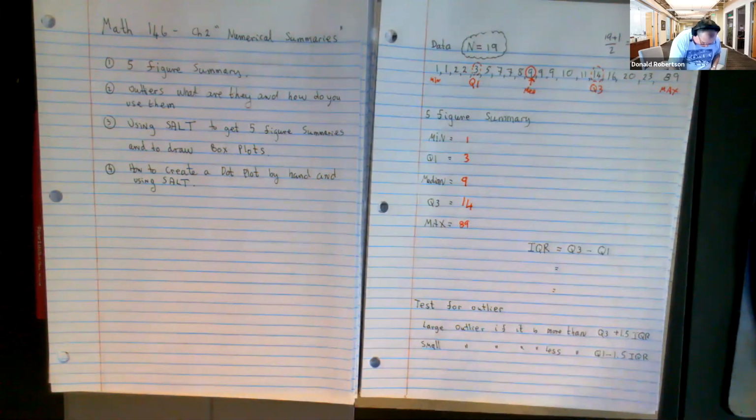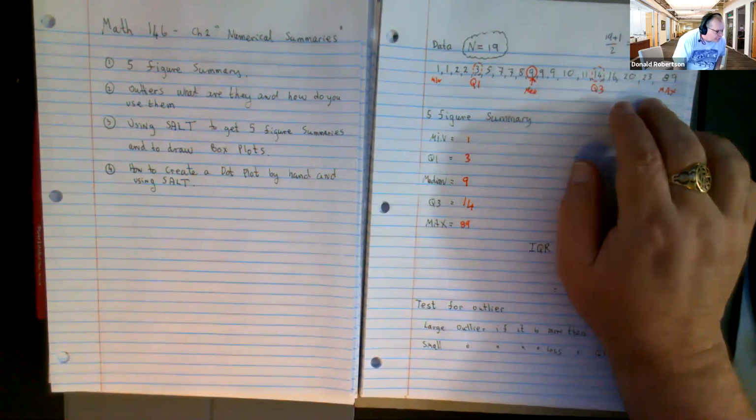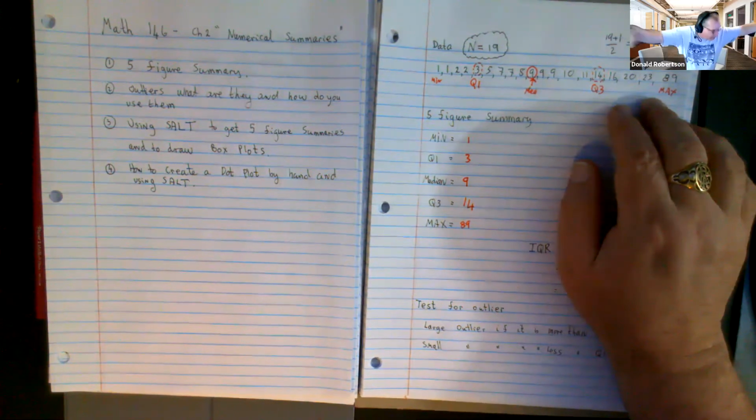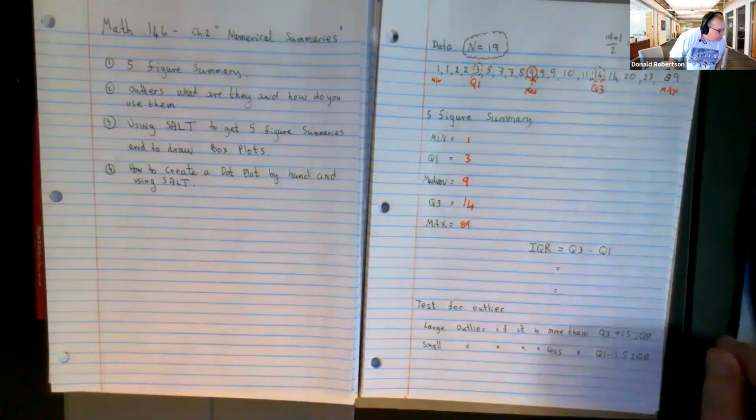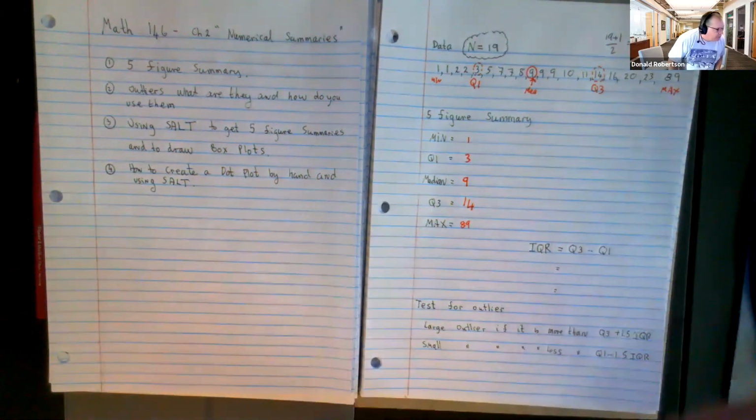Now, this technique is only practical when the list of numbers is relatively short. You're not going to do that if there were 200 numbers. Would you agree? Nobody in their right mind is going to write out 200 numbers on a big long piece of paper and try to figure out where the heck Q1 and Q3 are, right? That just ain't going to happen. We use software to do that.